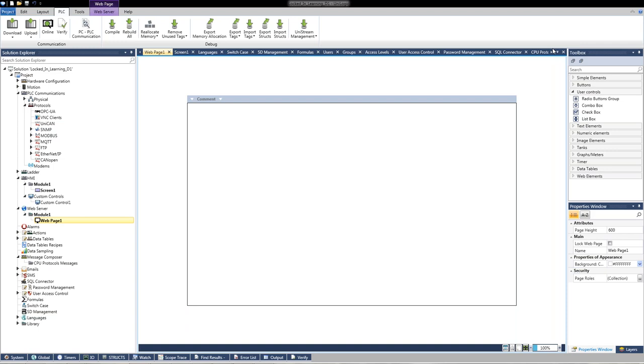So is there an upgrade path from VisiLogic to UniLogic? So the structure of the projects is very different. VisiLogic had fixed memory. This has dynamic memory. The features are very different in what's available. So there's no direct conversion available. That being said, the time it should take to create a UniLogic project should be cut down compared to VisiLogic.